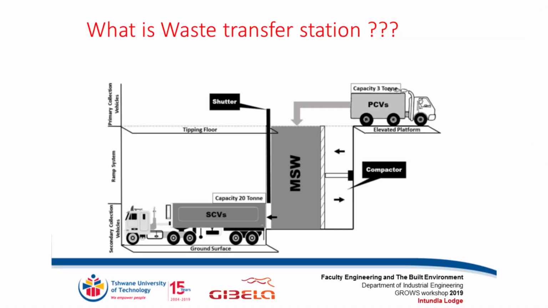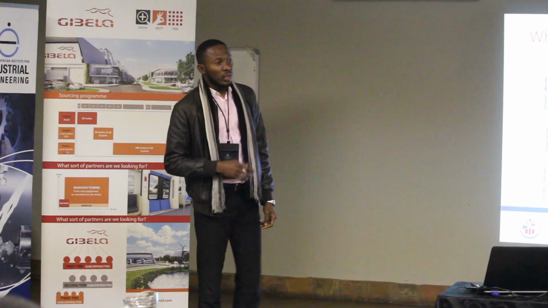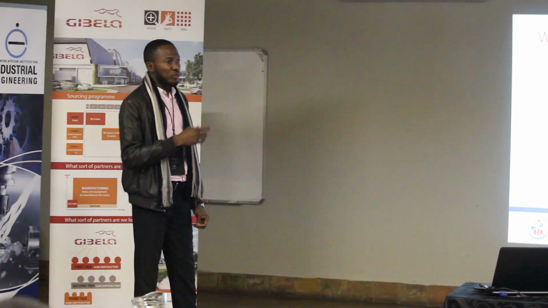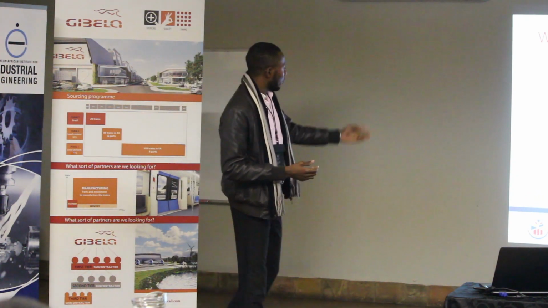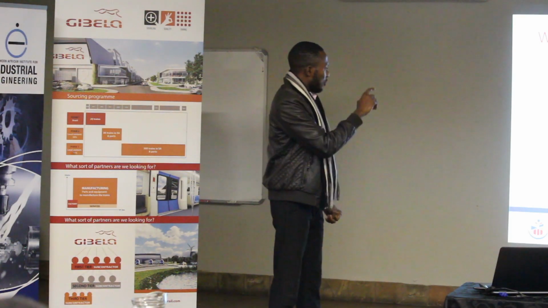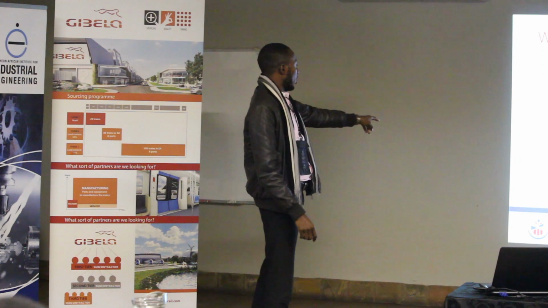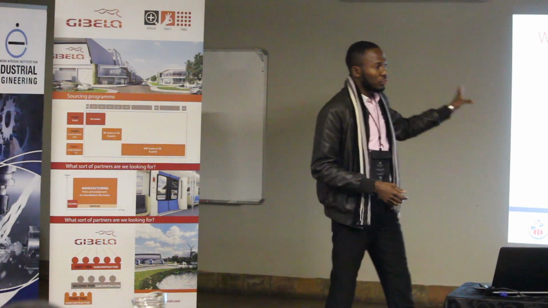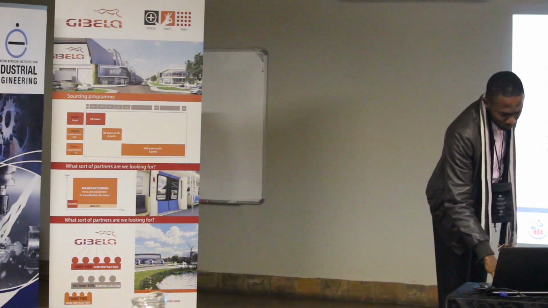So my keywords in my topic are waste transfer stations. What is this concept? These are just temporary storage where waste is stored. It is then sorted before it is taken to its final destination. Here we see an example of a typical direct waste station, where trucks with waste dump it into these big pipes before it goes into the big long-haul trucks, which then take the waste to its final destination. This is what we call waste transfer stations in different areas.